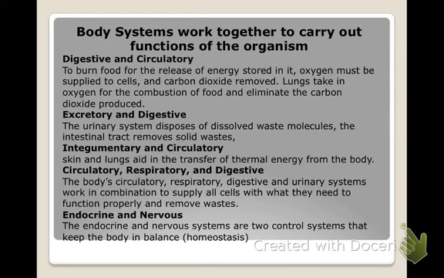The urinary system disposes of dissolved waste molecules. The intestinal tract removes solid waste. So they both help in removing waste from our body. The integumentary and circulatory system. So the integumentary system is your skin. And the circulatory system, they help with the transfer of thermal energy from our body.